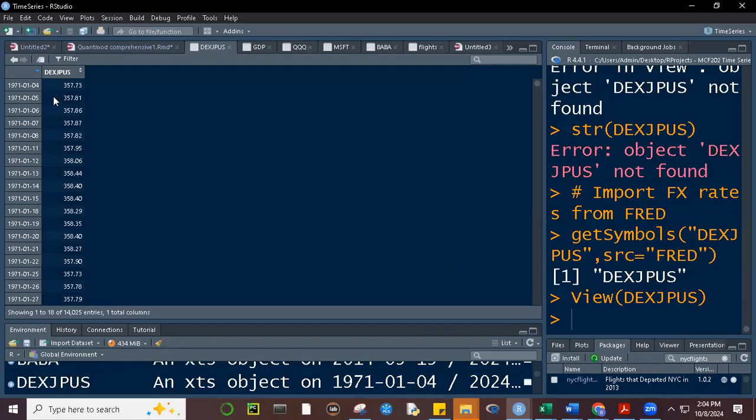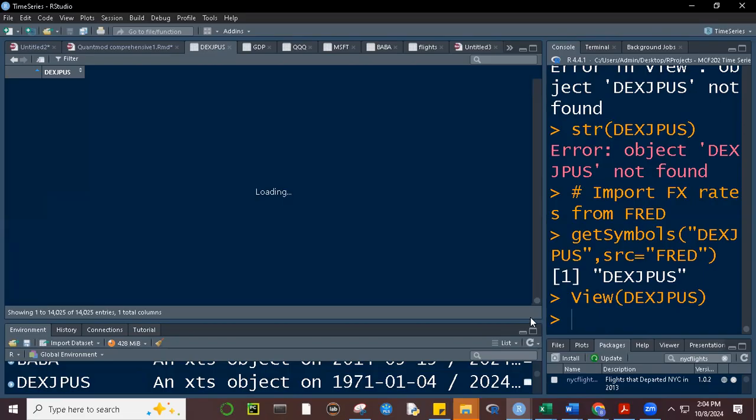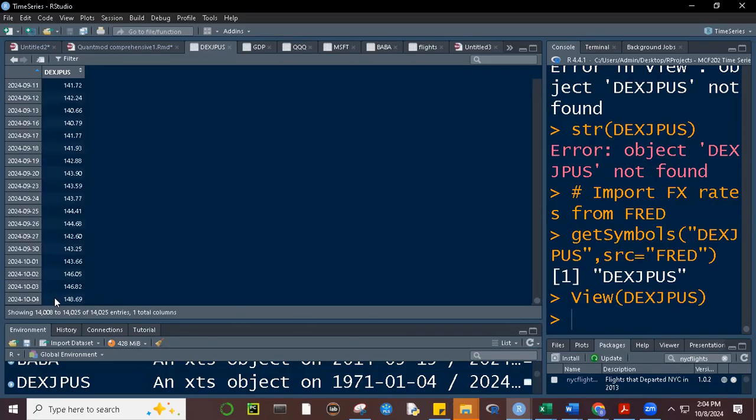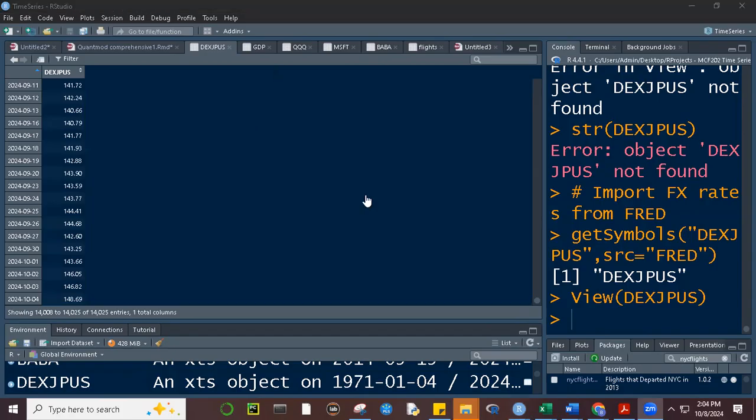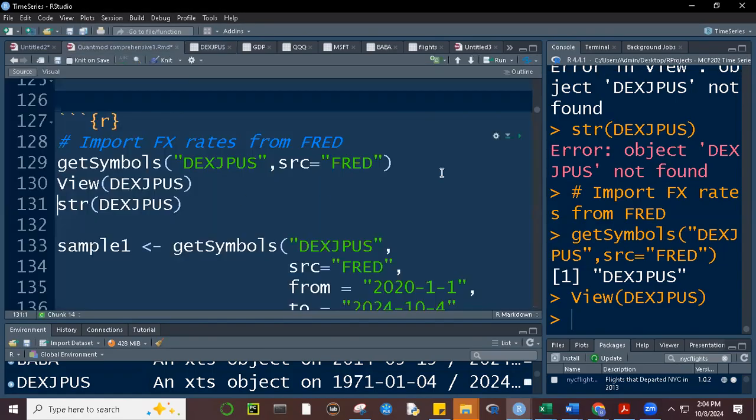So there you go, class. No? Exchange rate to, so daily to, no? So that's 1971 going as far back as January 4, January 5, January 6, 1971. So this is the exchange rate, Japanese yen to the US dollar. Okay, hanggang, okay, yung pinaka-latest is October 4, 2024. Okay. So going back here, class.